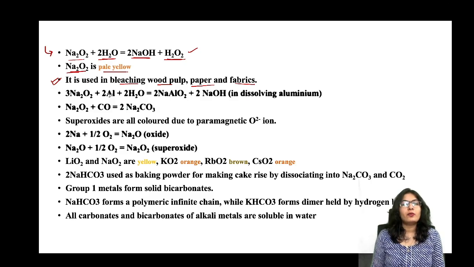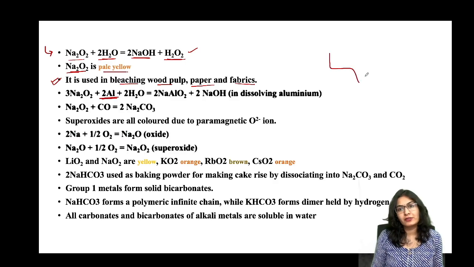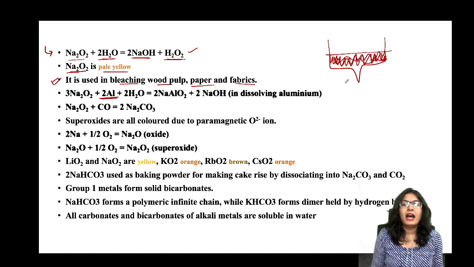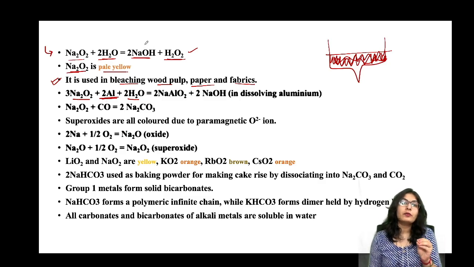How? Let's see. If you have studied the metallurgy of aluminium, how aluminium is extracted, you will know that from a slag, or let's say from many impurities, the aluminium has to be extracted out. How is that going to happen? From all the soil, silica, everything. See, everything is there in this. There is silica, there is iron, there is aluminium. All right. How are you going to separate only aluminium from this mixture? You can very cleverly put Na2O2 plus H2O into this mixture. What will happen? Na2O2 and H2O are going to form NaOH.